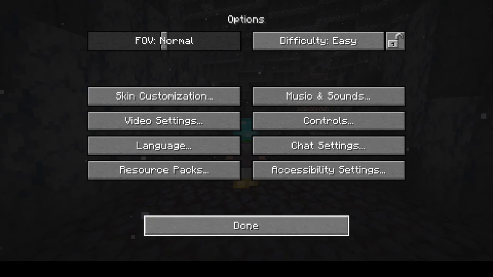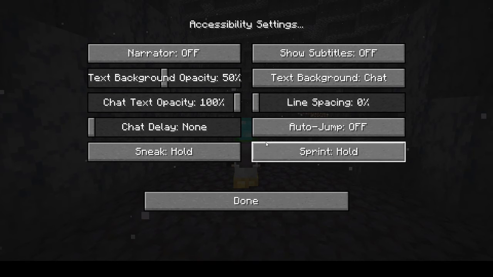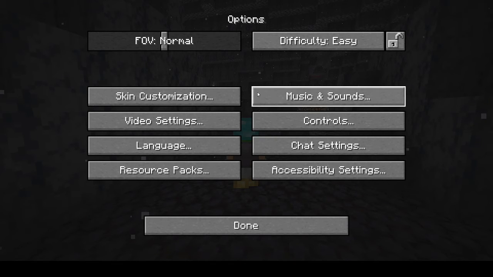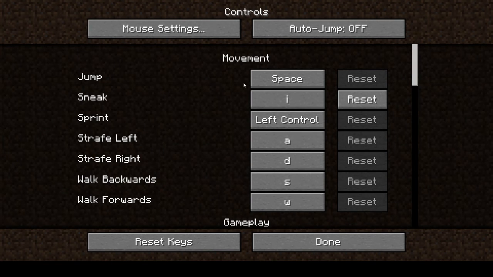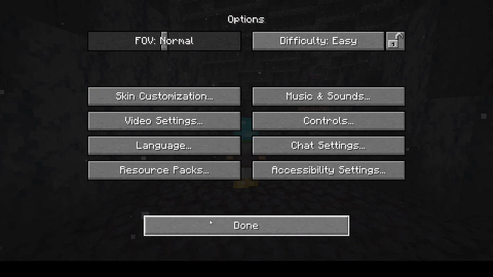Wait, why is narrator under here and here? Just pick one, dude. Auto jump does not need to be in two places. It's helpful for Bedrock Edition because people use it on phones. It's not useful here. Well, if your spacebar is broken, just go to controls and just change jump. Oh, and yeah, I do use sneak like that. Yeah. Because I don't know how to turn off sticky keys.